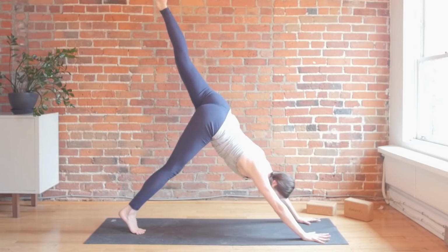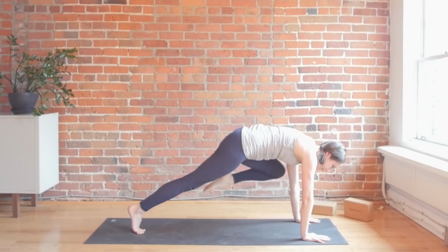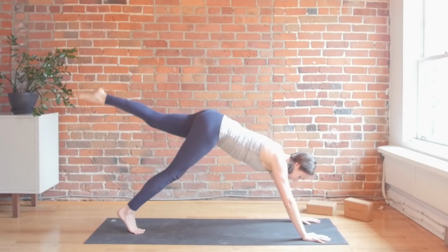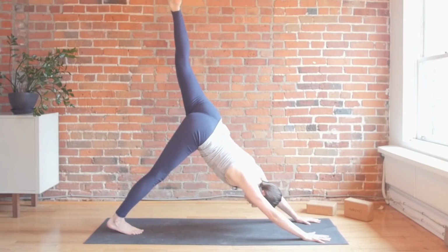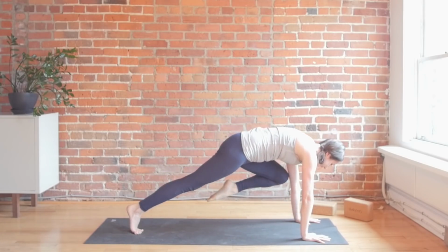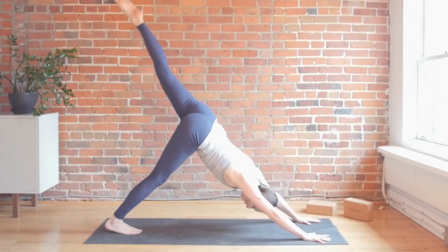Two more times. Inhale, three-legged plank. Exhale, left knee to left shoulder. Inhale, three-legged plank. Exhale, three-legged dog. Last one, you got this. Inhale, forward. Exhale, squeeze. Inhale, reach. Exhale, lift it up. Good job.